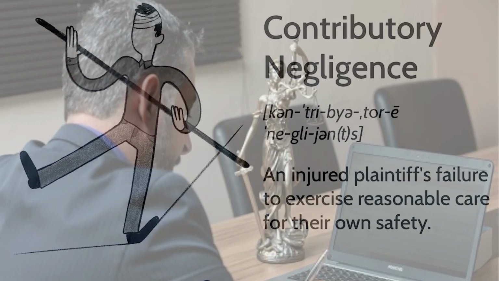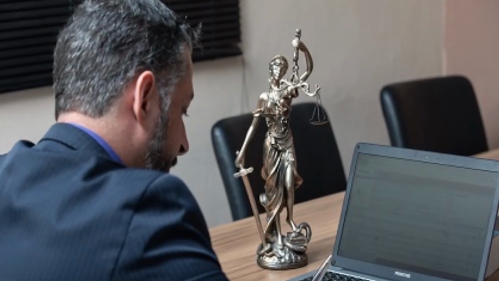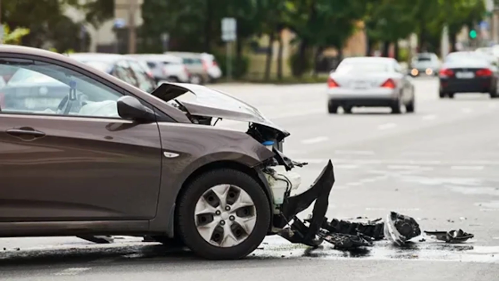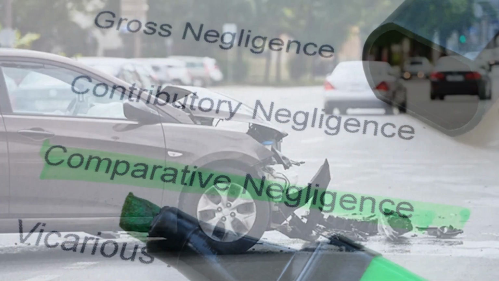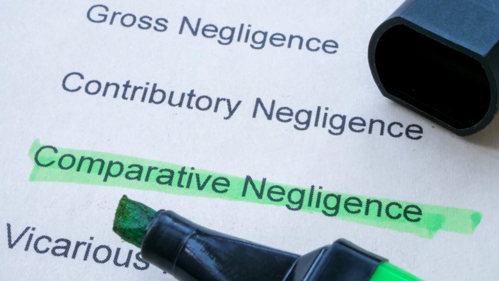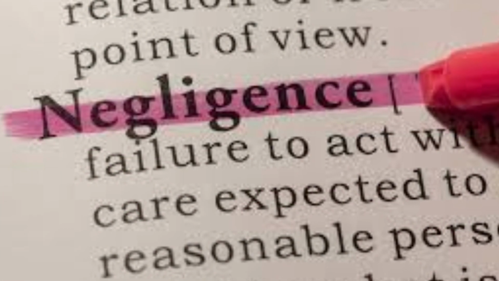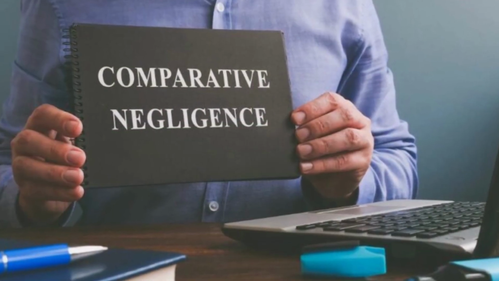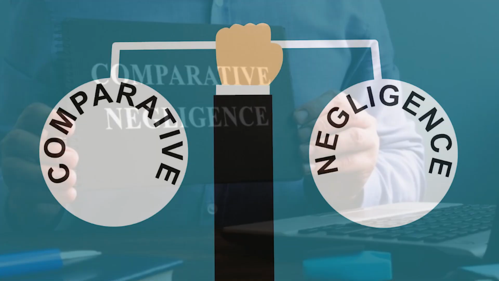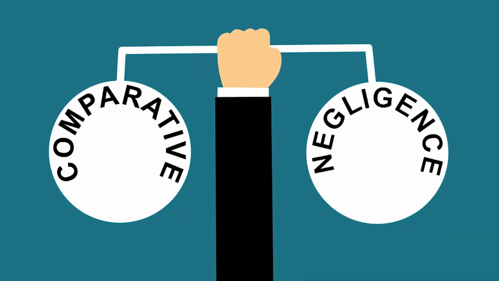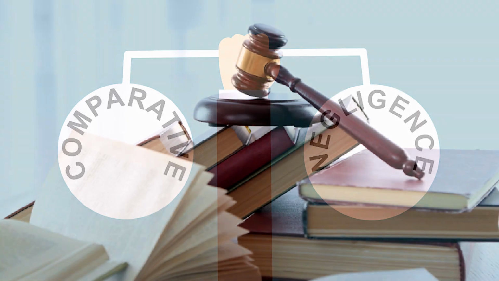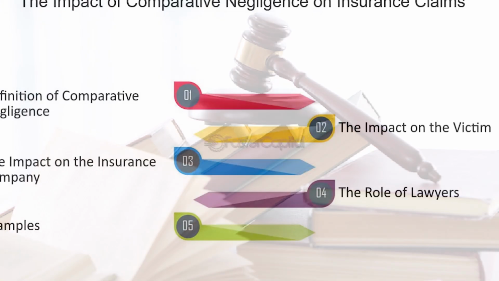Understanding how comparative negligence works can make a huge difference in the outcome of your claim and in how much compensation you ultimately receive. Comparative negligence is a legal principle used to determine how much each party involved in an accident is at fault. Instead of assigning all blame to one person, it divides responsibility between all parties based on the percentage of fault. Your compensation is then reduced by the percentage of fault that is assigned to you. The purpose is to make sure each person pays for the portion of the damages they actually caused.